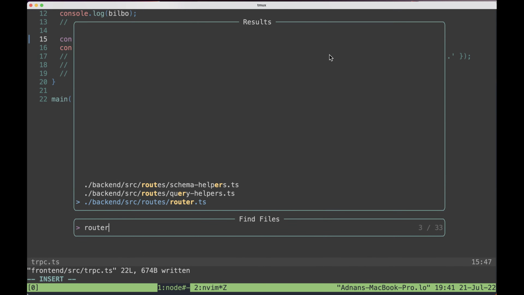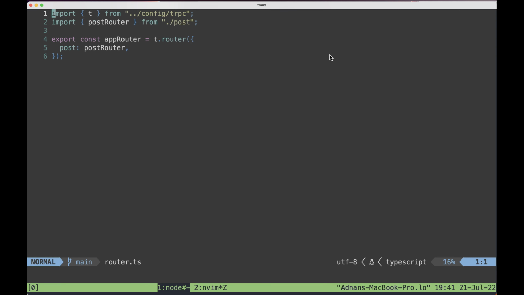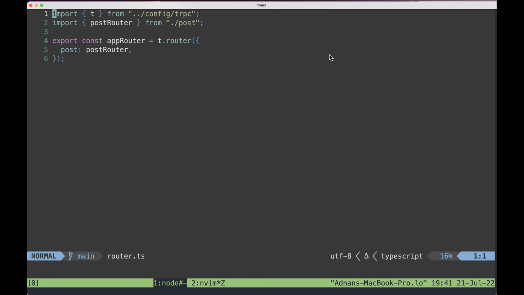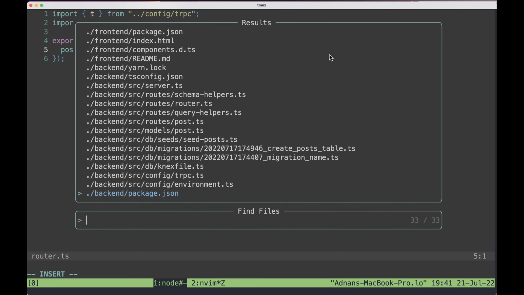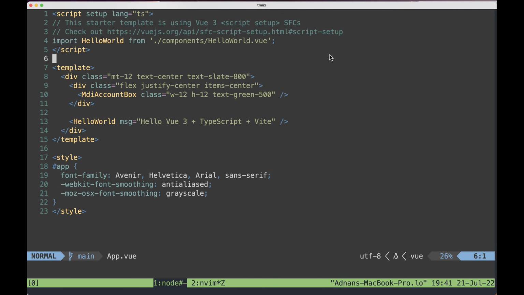Do I have a router? I don't have a front end router. Okay, so I guess in my Vue template, I don't have a Vue router, which I don't think I really need for most of the things I'm going to start doing today, but we might need that eventually. I'm going to make this a bit larger, and let's see. Yeah, for now I could just play in my app view. I don't have to worry too much about what goes where just for now.